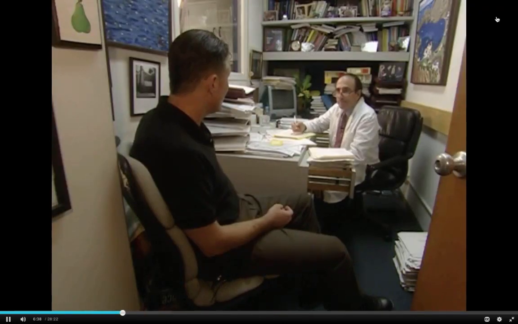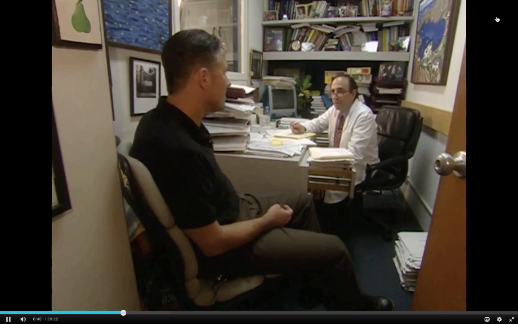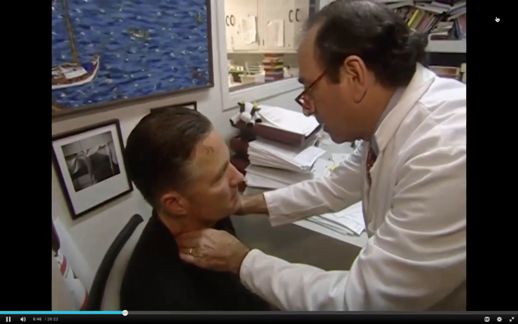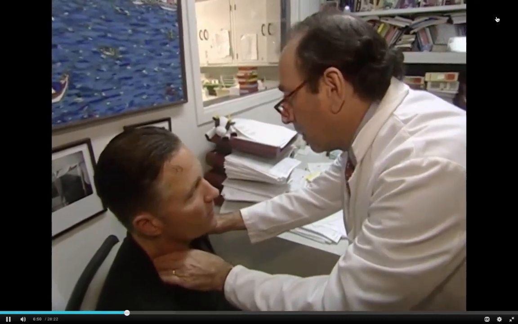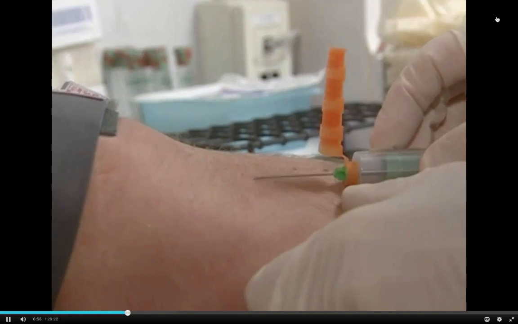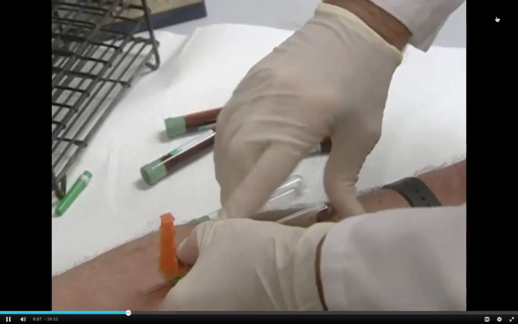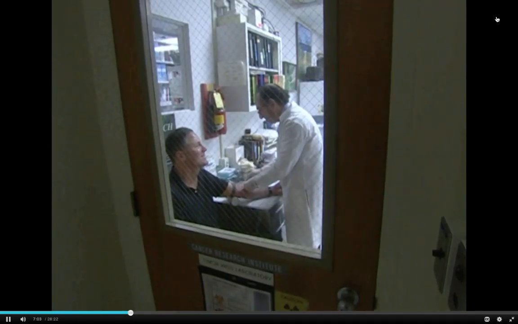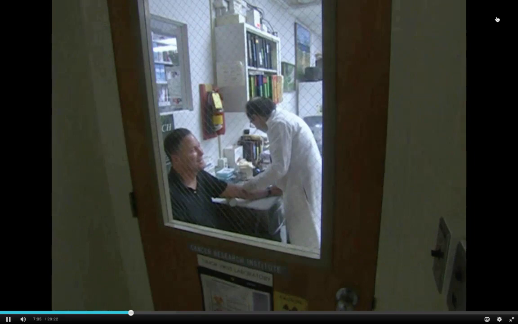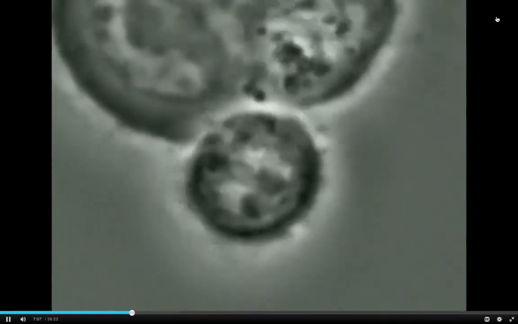How have you been? For 16 years, Levy's been studying long-term non-progressors like Eric to learn the secrets of their survival. His lymph nodes, he's got very tiny ones, which I like. Have they ever been swollen? No, perfectly healthy. This is key because that's the power of the immune system to control this virus, something that was totally unexpected when we first found the virus. That's right. Levy's focusing his research on the proteins secreted by the CD8 T cells.